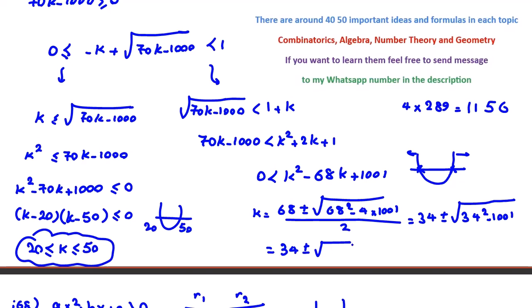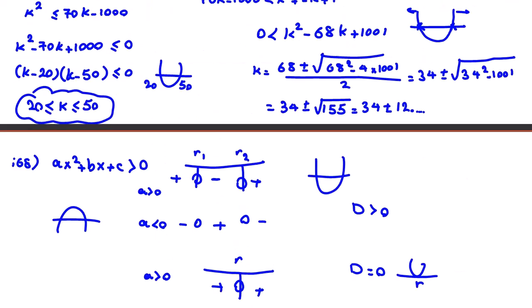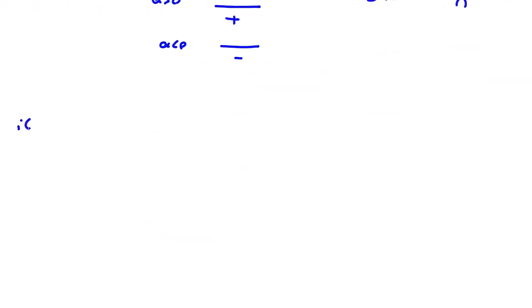Minus 156, 155. Okay, so the square root of 155 is what? It is 34 plus or minus 12 point something. Okay, and let me tell you an approach. For example, if you want to find the first decimal digits, the idea, let me tell you, idea 68, idea 69. Square root of 155 is what? If you want to find one decimal digit, you add 2 zeros for each decimal digit.